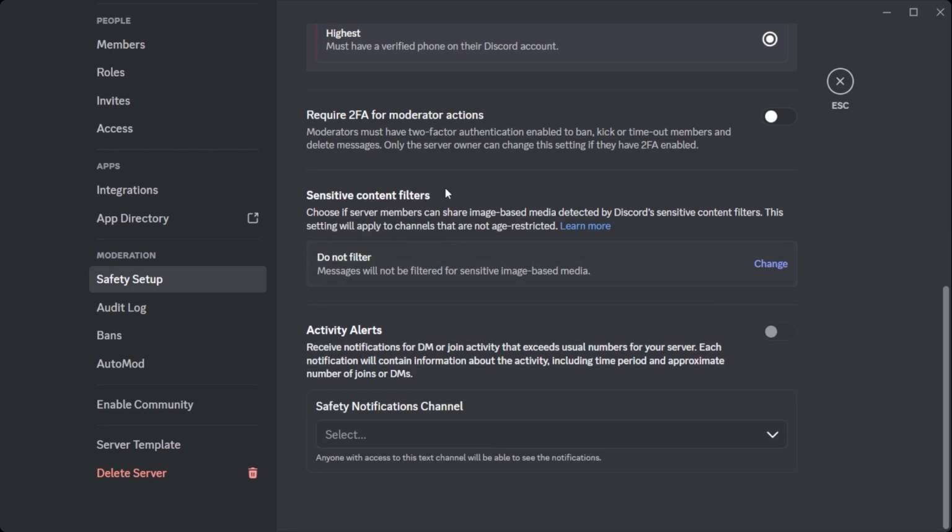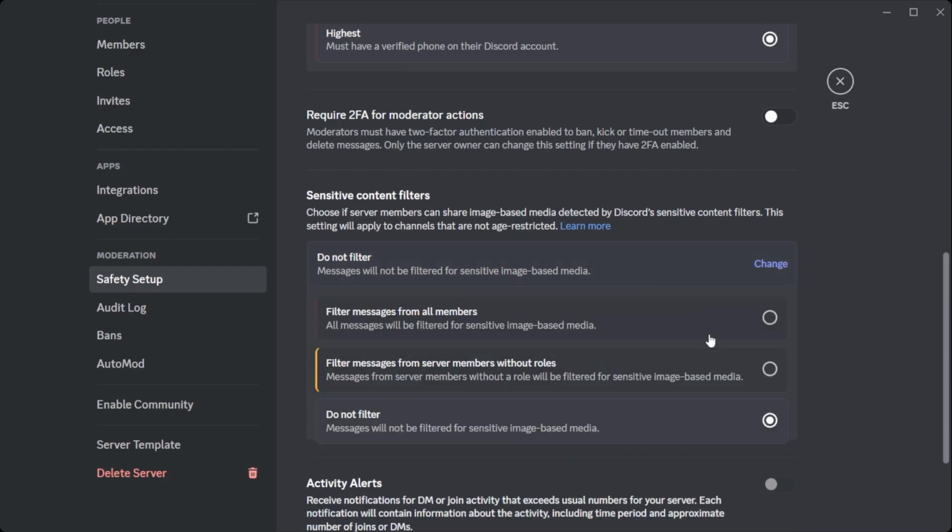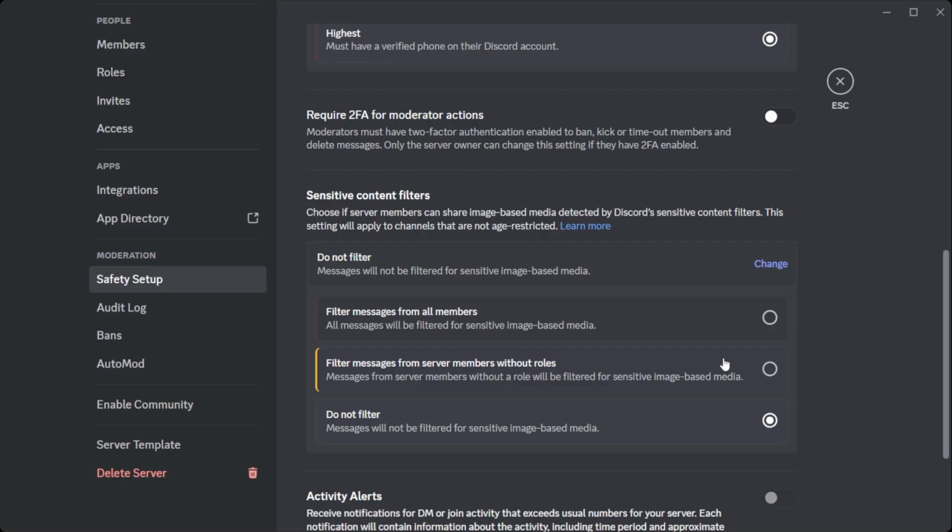Sensitive content filters: if you have this on, Discord will scan any media that comes into the server to make sure it's not anything like nudity or anything obscene. If you have this filter on and the content is obscene or nudity or along those lines, Discord just won't let them send it. They'll try to send it, and Discord will give them a message saying this server has been filtered, you can't send it. Whereas if you have it set to not filter, they'll be able to send in anything. It really just depends, again, on the type of server you're running and what sort of content you want in the server. It's up to you, and everyone's going to have a different stance on this.